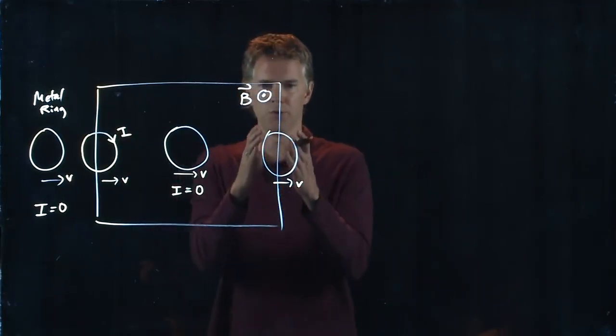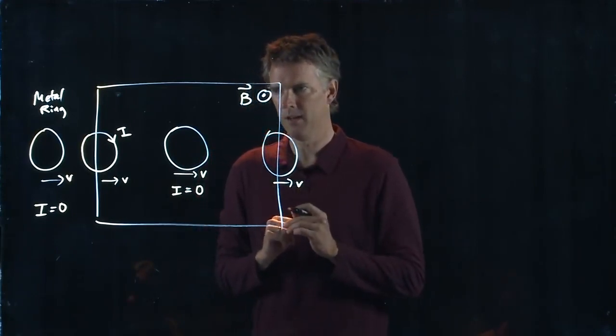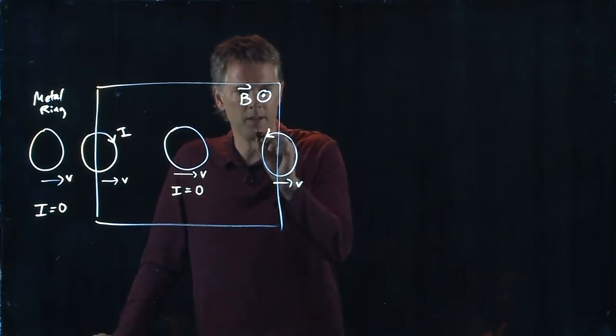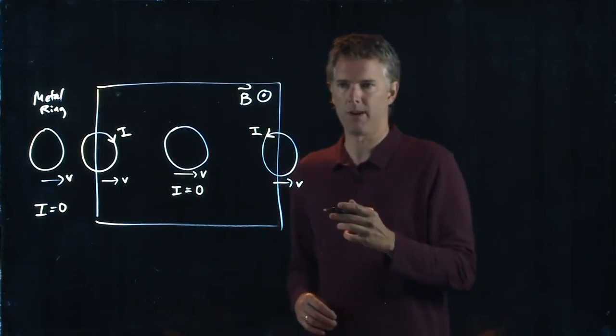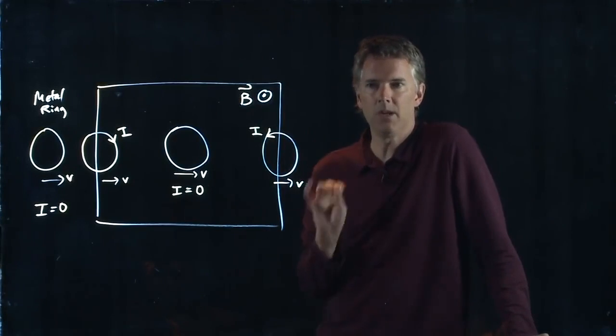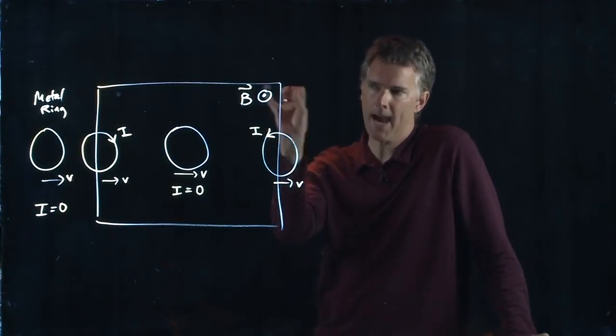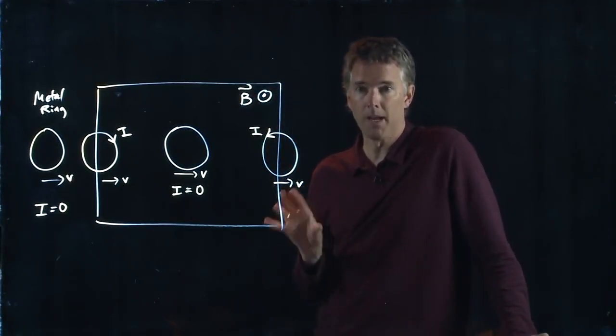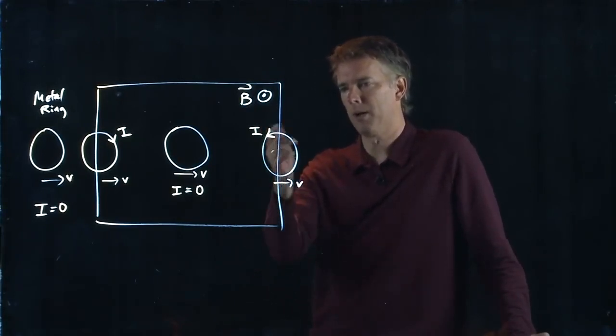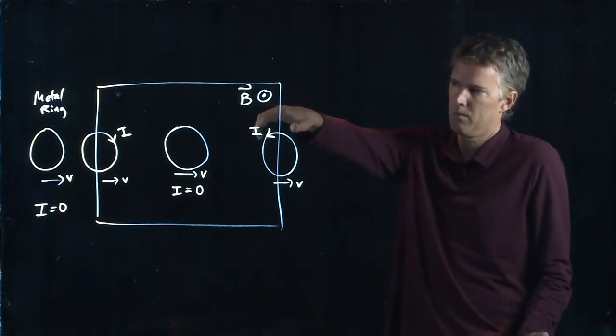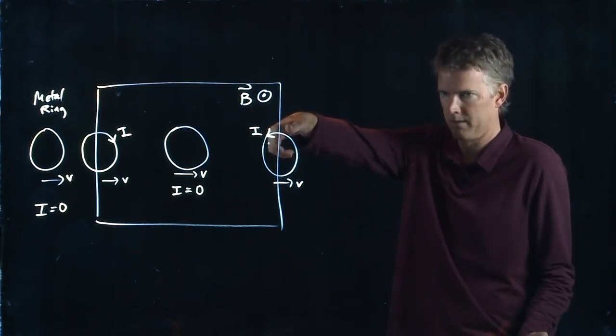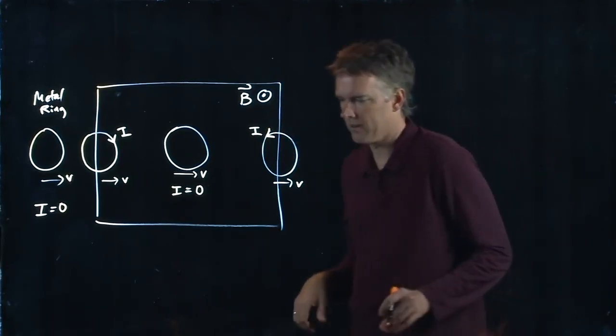And now you know exactly what's going to happen on this side. The exact opposite is going to happen. So over here, current is generated in that direction. Because the B field that it was in is decreasing. The B field coming out of the screen is decreasing, but it wants to keep that going. It doesn't want to change. And so by putting a B field in this direction, take your right hand, wrap your fingers around. Now we got our thumb coming out of the screen. So it's making a current in that direction.